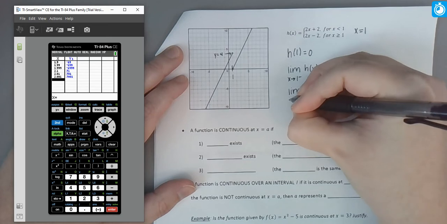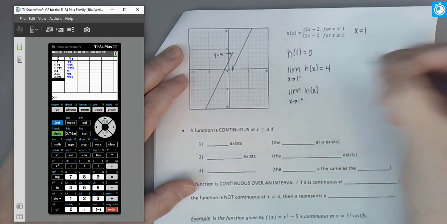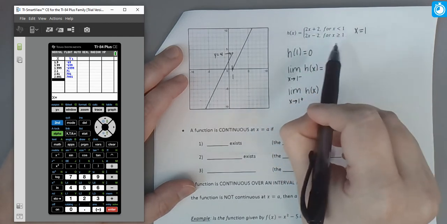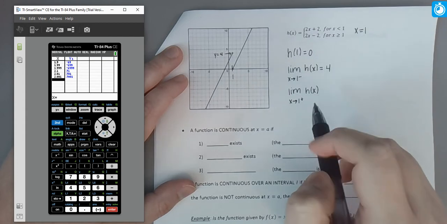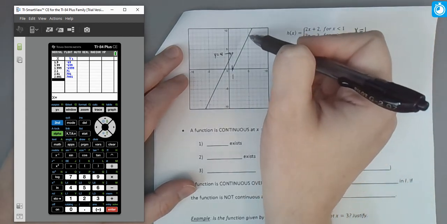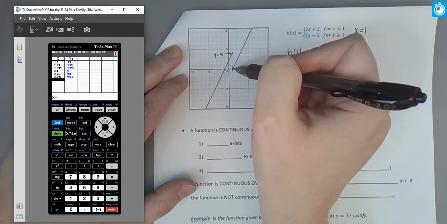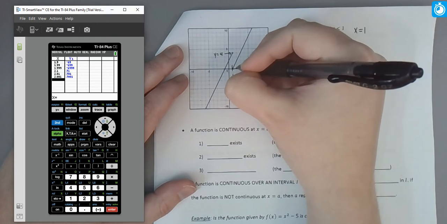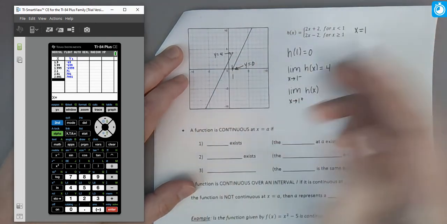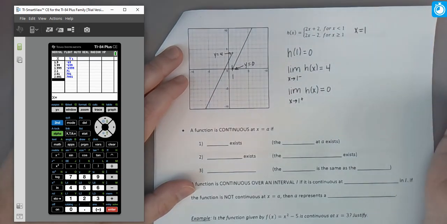What about the positive direction? Well, now we're looking at another function rule. We're referencing different x values, hence a different function rule. So in this case, as we approach from the right, we're following this portion of the graph. And as we follow this portion of the graph, we end up approaching a y value of 0 as we get towards x equals 1. So in this case, the y value is 0.